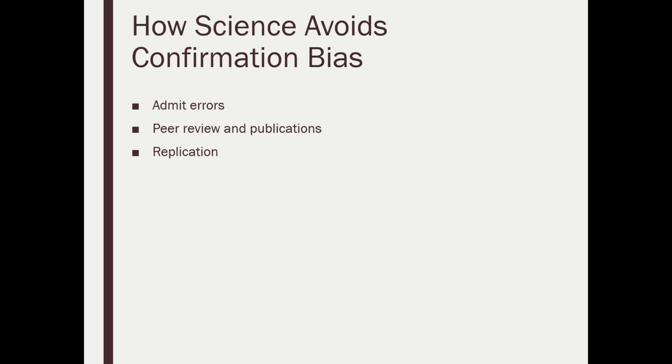Another way that we avoid confirmation bias in science is this drive to do replications, right? If a study comes out and other people are like, I wonder if I would get that same outcome, and they run the study exactly the same way and they get the same outcome, it provides a little bit more confidence that the outcome is valid, at least across more than one lab or one scenario, different samples, stuff like that. If it is not replicated, it doesn't necessarily mean that the first author was wrong and the second one is correct, or vice versa. It just means that maybe this isn't as robust of an effect as we would like, or maybe we need to tighten up our design and see if we get a different outcome, right? It just makes you think, and it makes you a lot more careful.